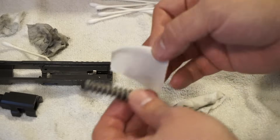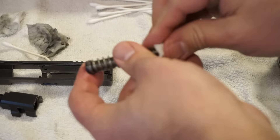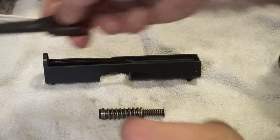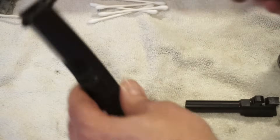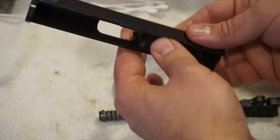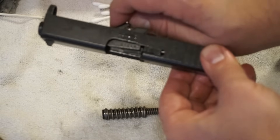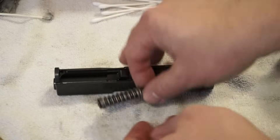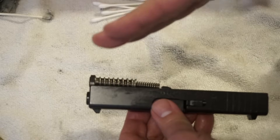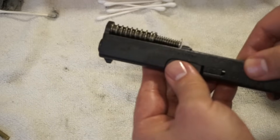Take your last CLP-soaked patch and wipe off the cleaning rod — just wiping off any excess burn powder or residue. Okay, no problems there. Now let's go ahead and reassemble. It really is that simple. You might want to take your soft brush and just clean the front area where your firing pin comes out, just make sure that's all set. Very little maintenance is required to get these guns back to range-ready condition. Put your barrel in — make sure it's nice and flat, not at an angle. Just nice and flat, good to go. Take your guide rod spring combo and put that in. It should be flat, should look just like this when you reassemble it. If it's sitting up, you definitely want to be careful — make sure it's locked into that little channel underneath the lug of the barrel so it stays where it needs to stay.